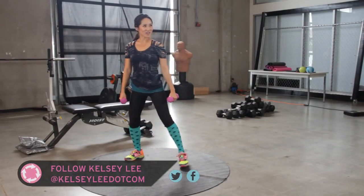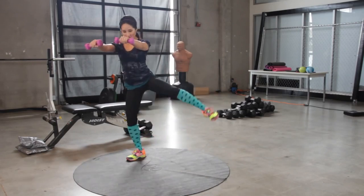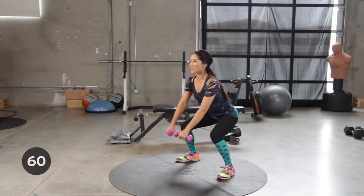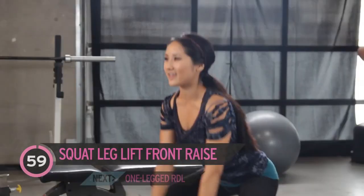Okay, so we're gonna get started. We're gonna start in a squat, okay? Lateral with a front raise. Squat, lateral with a front raise, okay? So jump on in, let's get this party started.